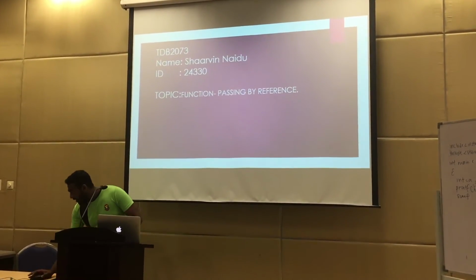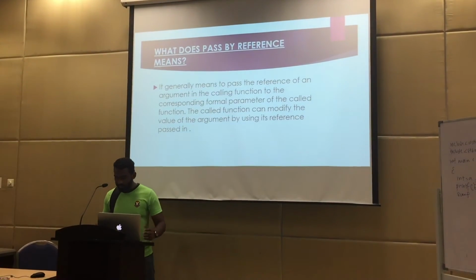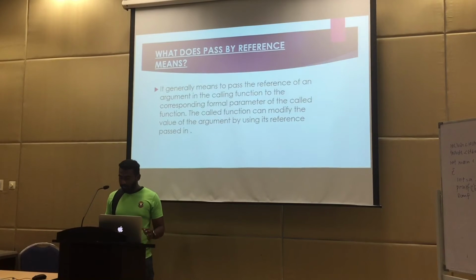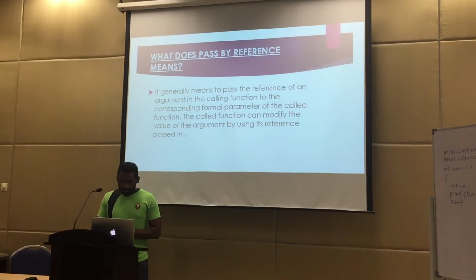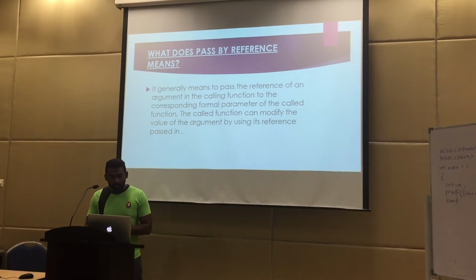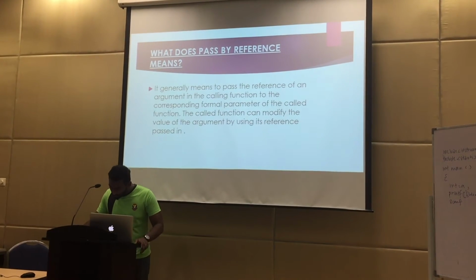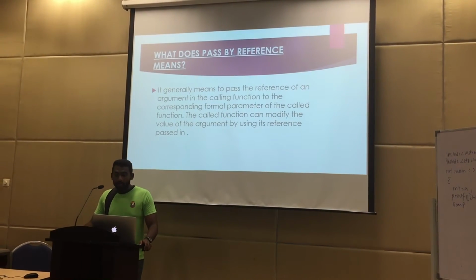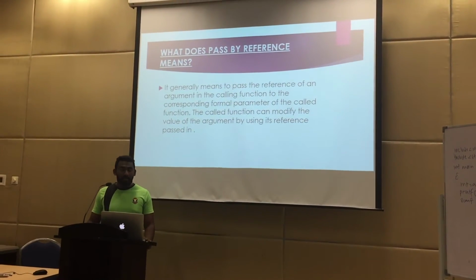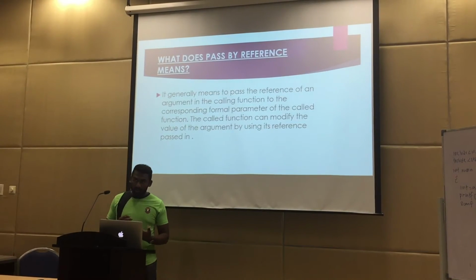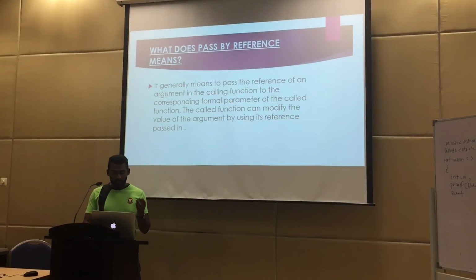Okay, what does passing by reference mean? In general, passing a reference means to pass the reference of an argument in the calling of a function corresponding to the formal parameters of the called function. The called function can modify the value of the argument by using its reference passed in. In general, that's what it's saying. I will be explaining more briefly in my upcoming example.